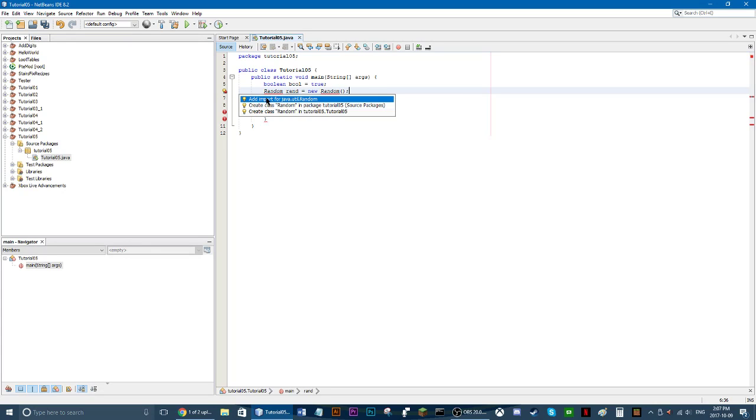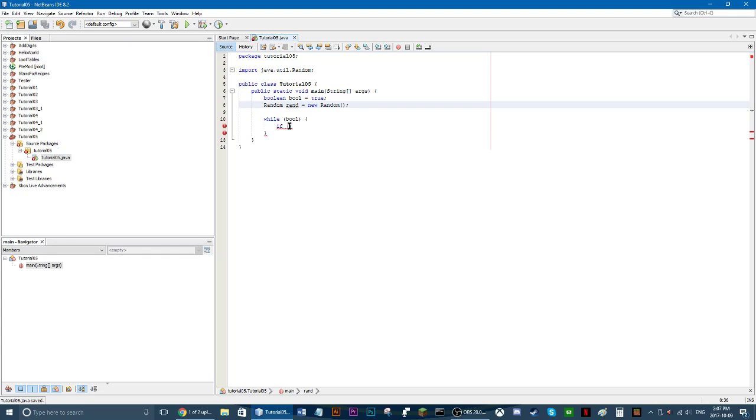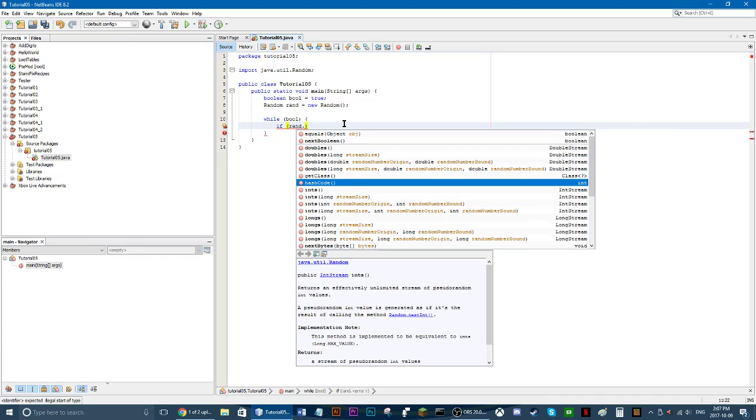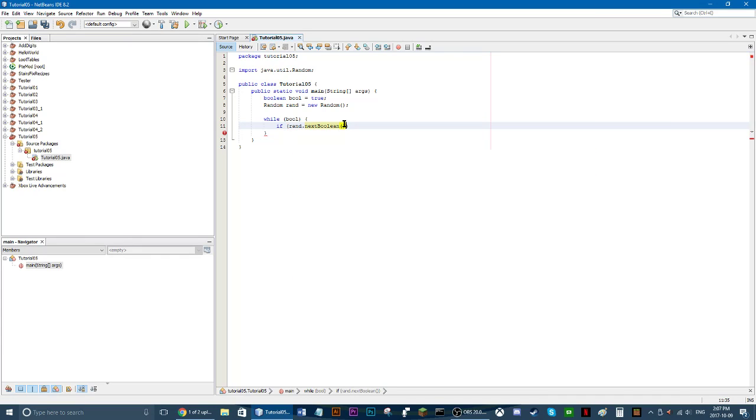Well, import Random. If rand.nextBoolean, I guess, bool equals false.